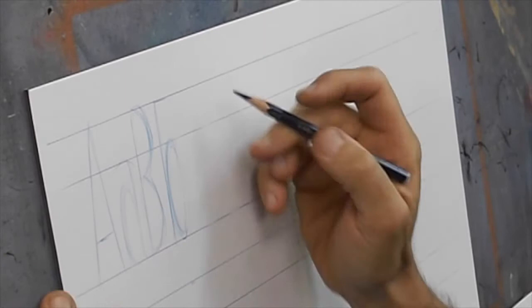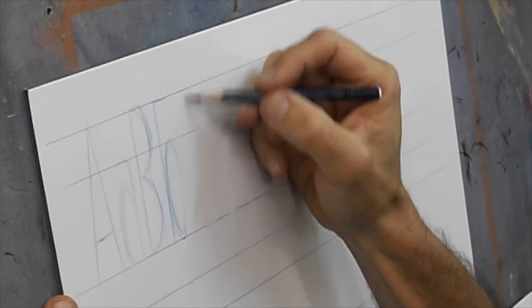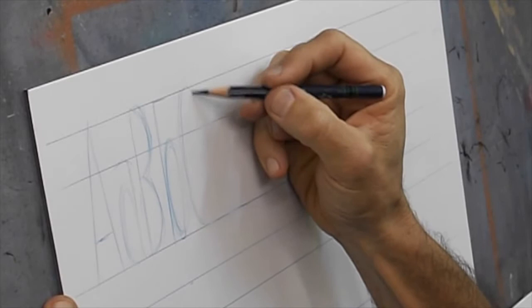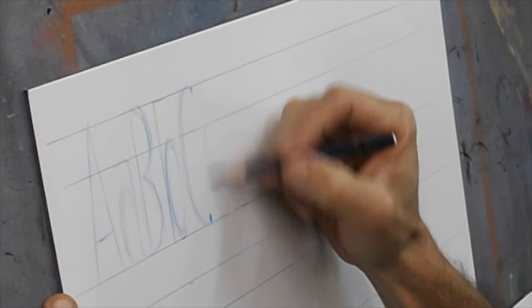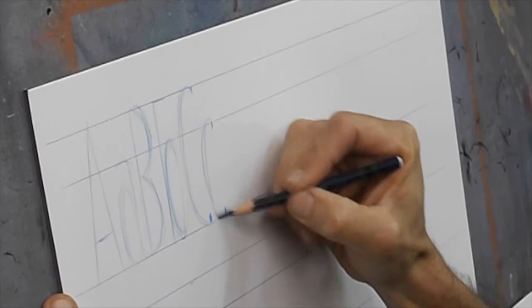So the trick is to make sure we continue that letter, maintain that consistent letter width. So the C will be a very tight oval. We'll give ourselves a limit right here. That's as far as we're going. Not going past that because we want to maintain the same letter width as the B, the A, and same with the lowercase c. So all these things are transferable, but we just want to make sure that we're staying consistent.